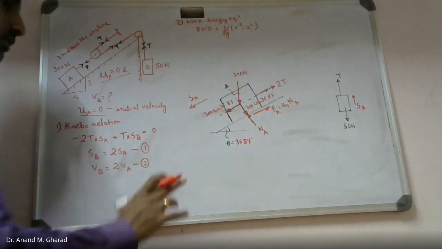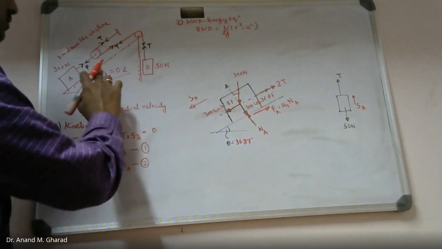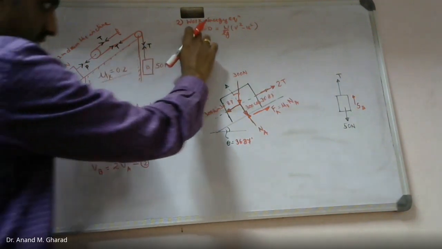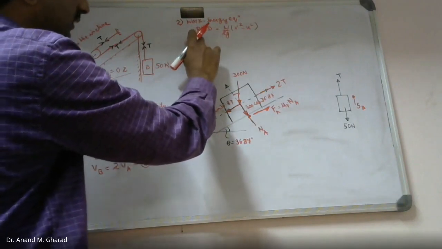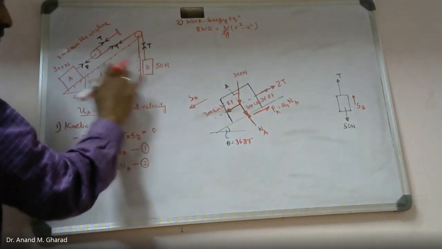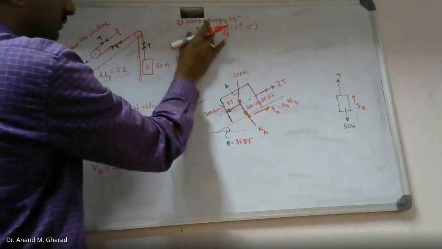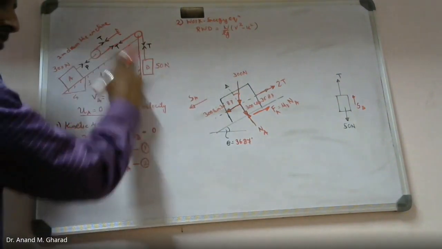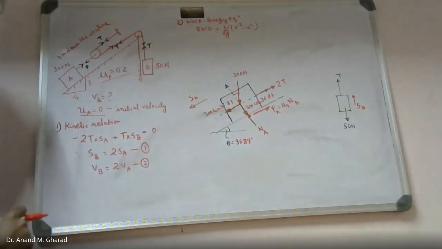Now you just try to understand that this system comprises two rigid bodies, and we are supposed to take into account the contribution of both these bodies whenever we are using any kind of equation, right? So for instance, if we are using the work energy equation, the work done by these two bodies has to be contributed. So on the left hand side of this equation, if I want to express the total work done by this complete system, it will be the summation of these two work dones.